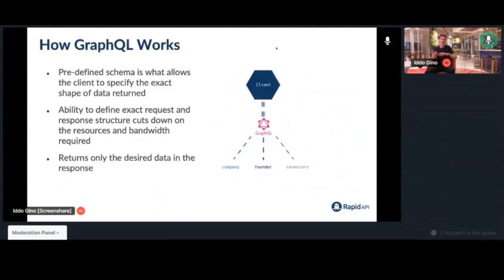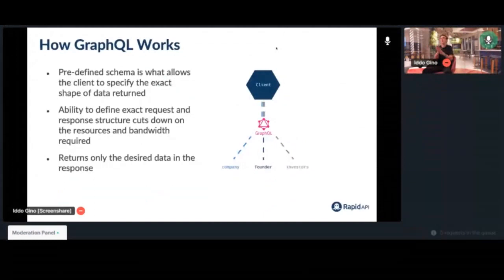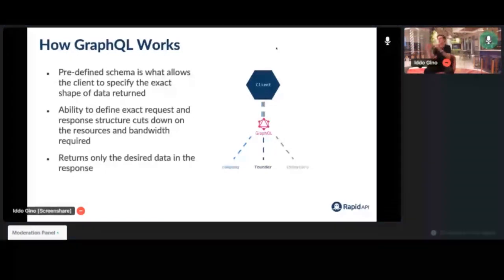So for instance, if you get data about a company, you can then also get its founders and its investors, and basically build out the whole graph. So the nice thing is you don't need to make multiple requests. You can make one and get all the data that you need, but you also can select only parts of the data. So if you get the data about a company, maybe you want its name, its address, and countries that it operates in, but you don't need a bunch of other data about when it was founded and the history of the company. So you can select which parts of the data you need and which types you permit.